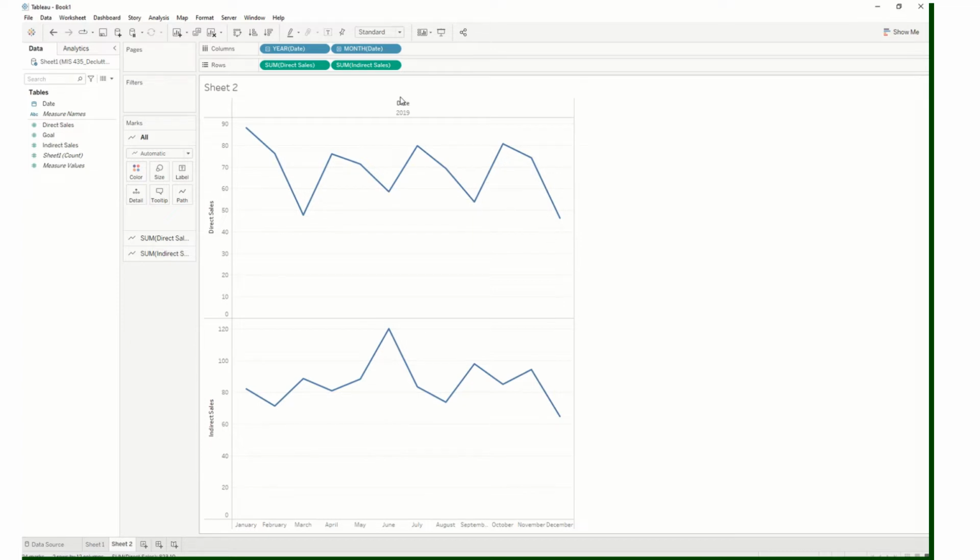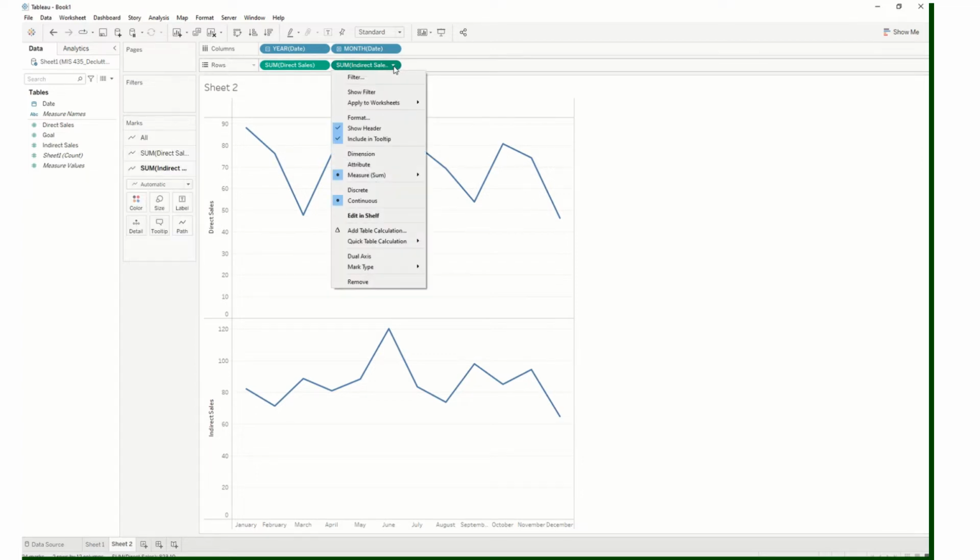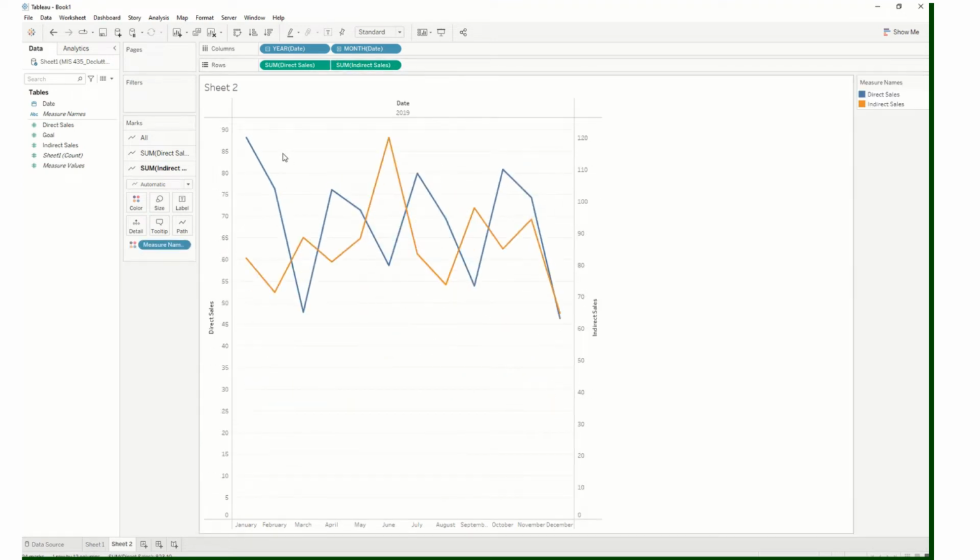What you need to do, and this is a good trick to combine them anyway, is go to this pill up here on indirect sales, click down, and select dual axis. And that basically combines both of the axes.